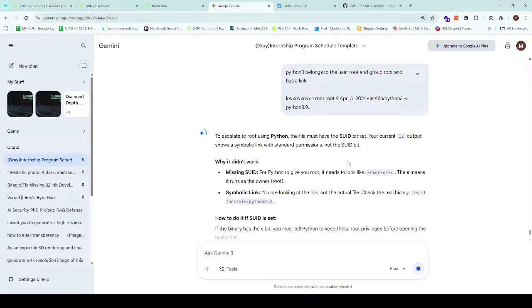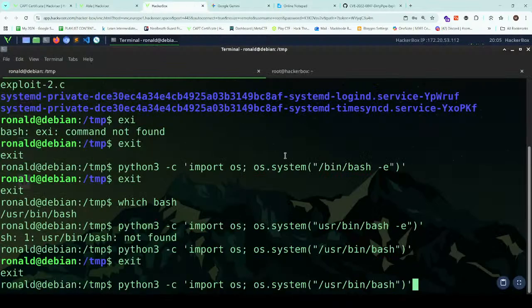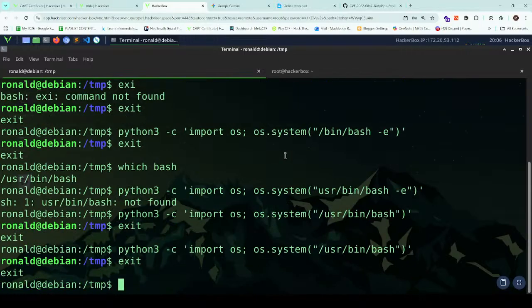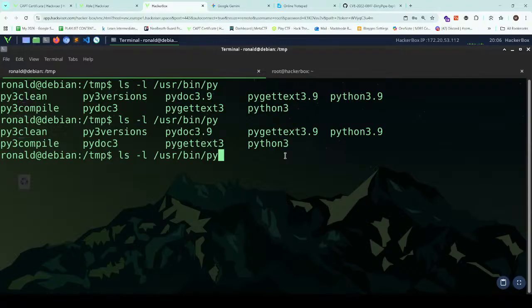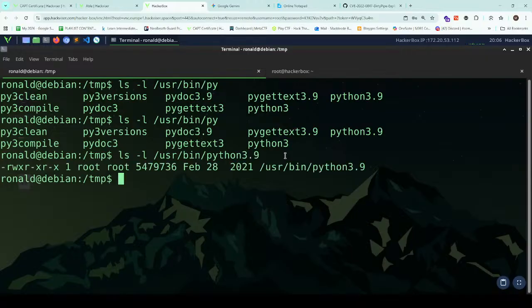Okay, so I have to check the Python 3.9 finally. That is Python 3.9. It doesn't have the set UID bit set. Oh, okay. Then how come I'm able to run it?